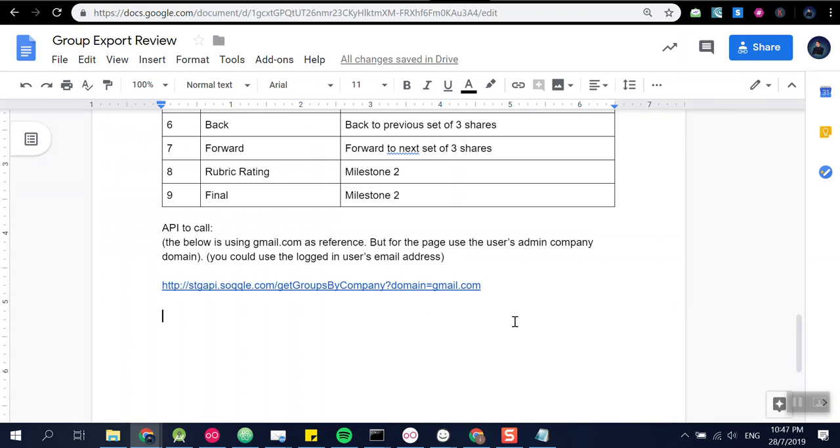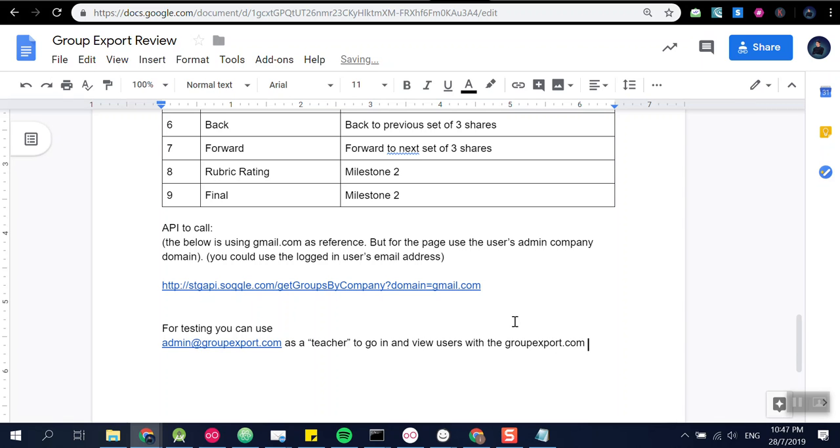So for testing you can use this admin as a teacher to go in and view users with the groupexport.com email domain.